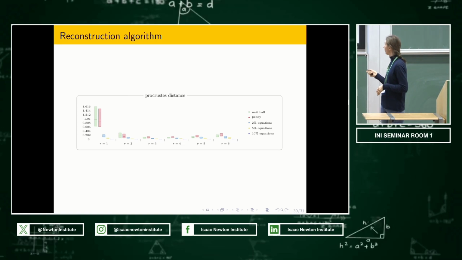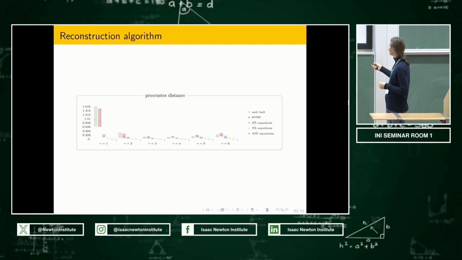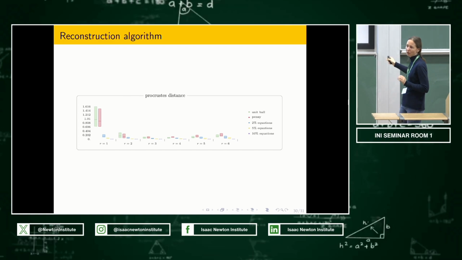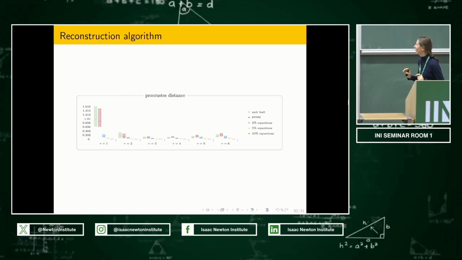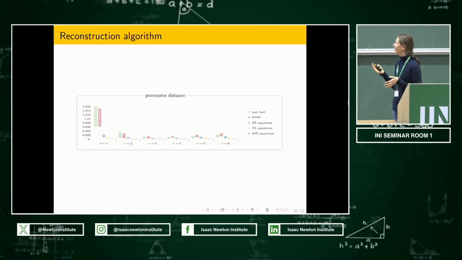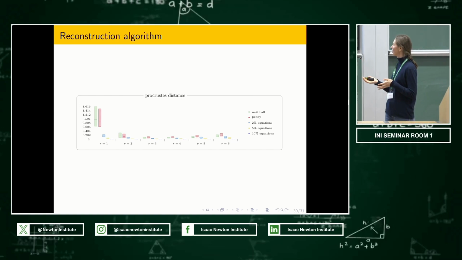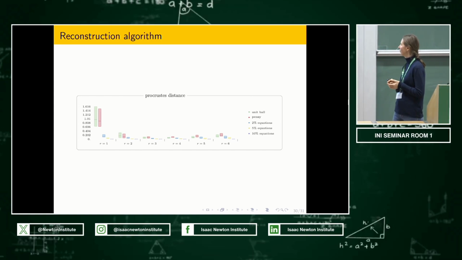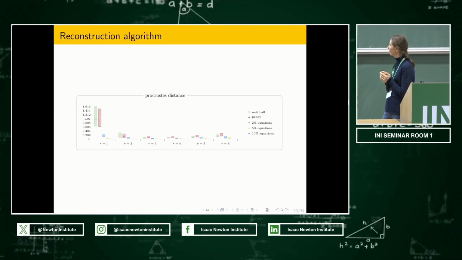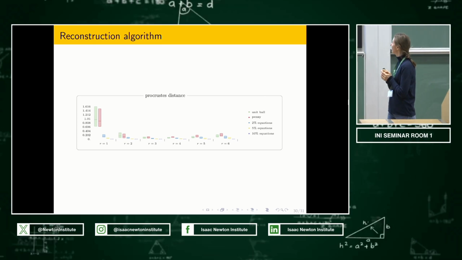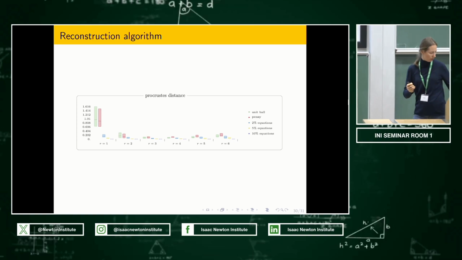And we do that also, and what is actually surprising is that 5% of equations in that case performs worse than 2%. So there is some peak from 2 to 5 and then it goes down. So these two ways to measure the goodness of our reconstruction give different results.